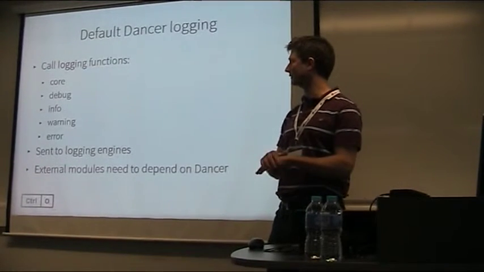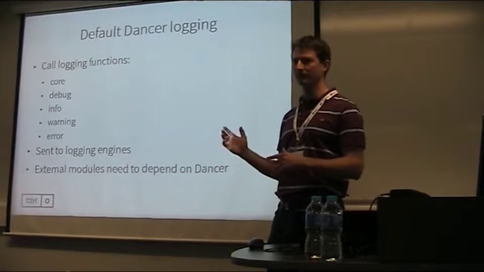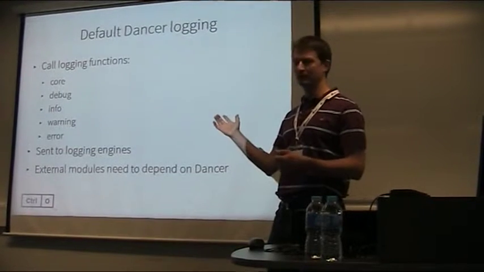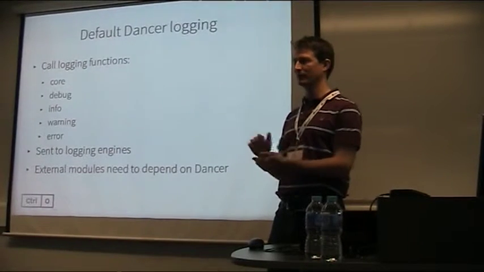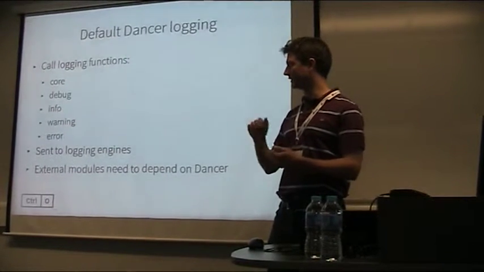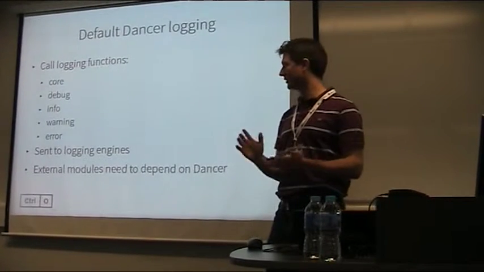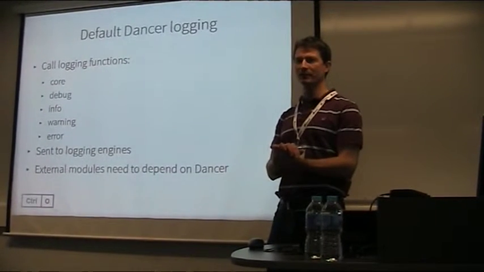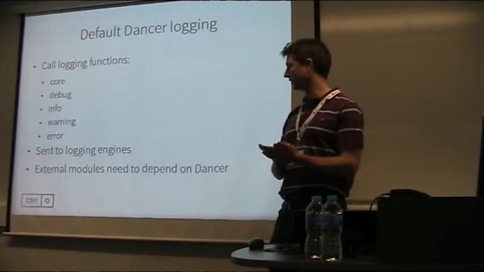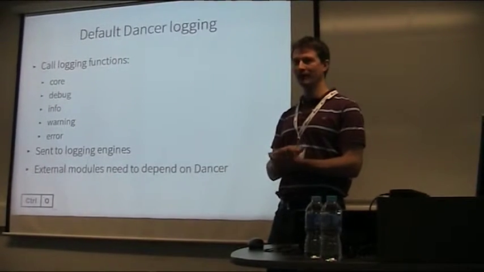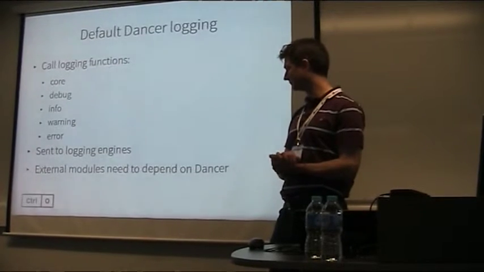Just a quick recap of how Dancer logging works, as I'm sure you know. You've got your five Dancer keyword functions to do the actual logging. I'm sure you've all seen those. And that works great. When you call one of those Dancer logging keywords, it sends your particular logging message to one of the logging engines within Dancer, and that gets reported as required.